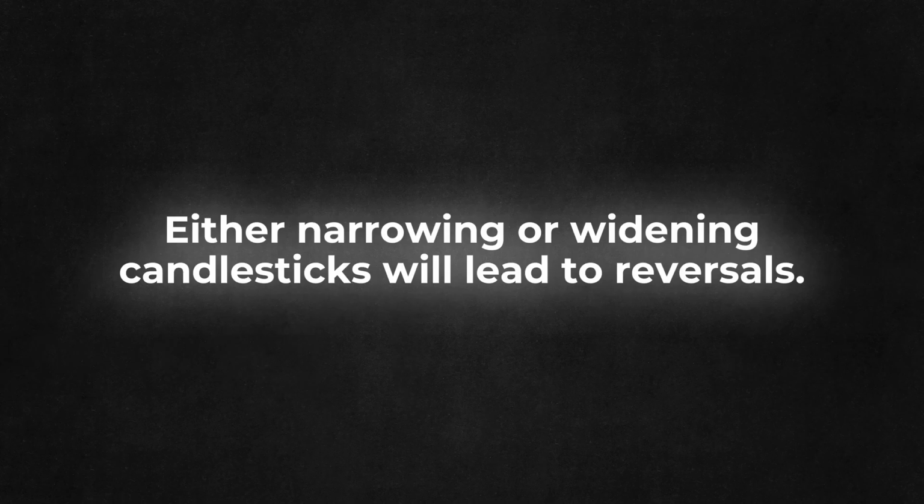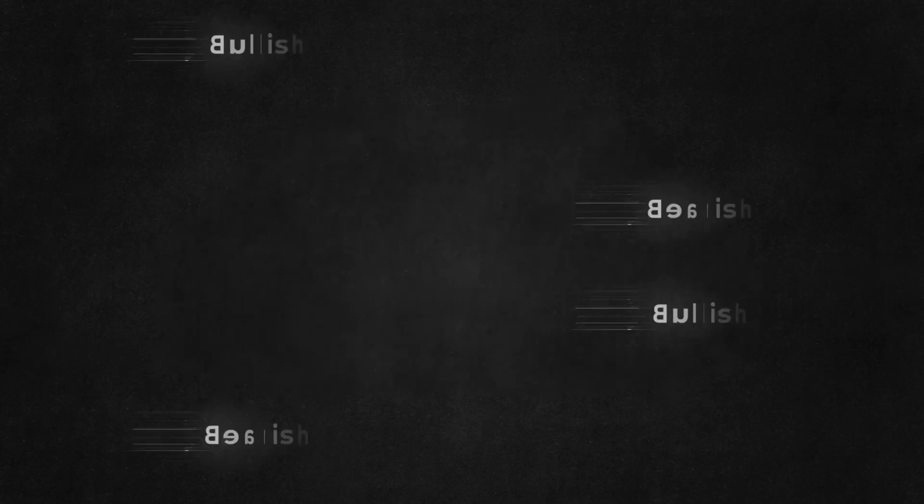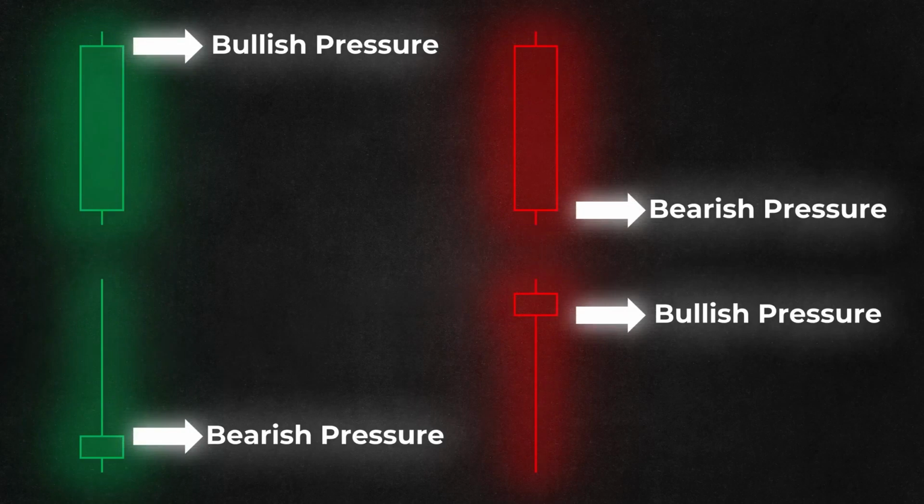The candle stochastic is simply where the closing price dwells in relationship to the candle range. Generally speaking, if candlesticks are closing on their upper range, it means that there is more bullish pressure than bearish pressure. And if candlesticks are closing more on their lower range, there is more bearish pressure than bullish pressure. In other words, candles closing more on their lower range in a bullish trend is a sign that the trend is weakening. Candles closing more on their upper range in a bearish trend is a sign that the trend is weakening as well.